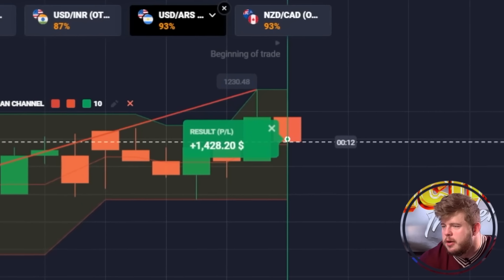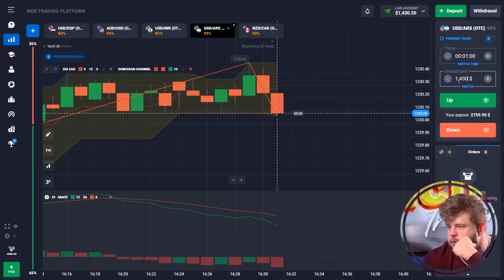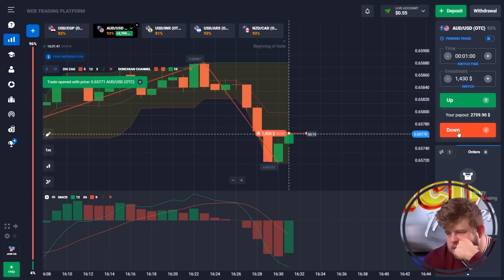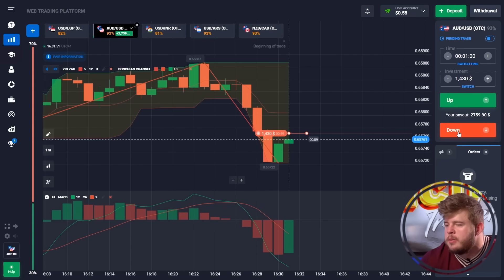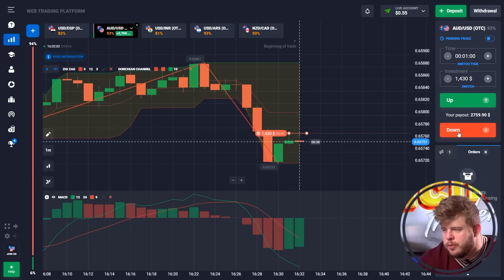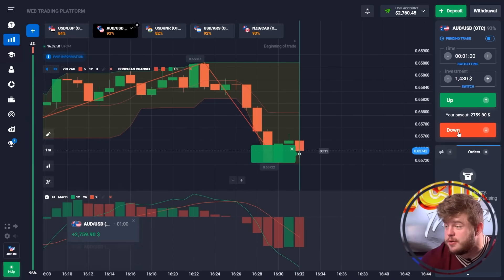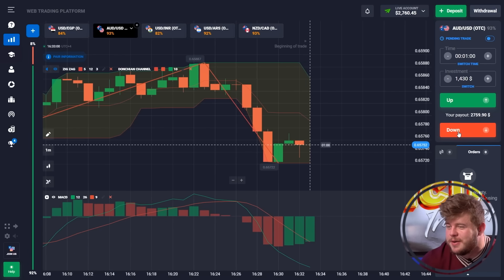We have around $1,500 now, but we should do more for today. Let's change our investment to $1,430. There's a very strong downward movement with a pullback from the support line. According to the indicator and oscillator we're still in a down-going channel, and I expect a breakthrough of the current support line. So we're opening a sell position in continuation of the downward movement. One more profitable trade — we have around $3,000. We started with just $60 and turned it into $3,000 — that's more than 300% in just 10 minutes.